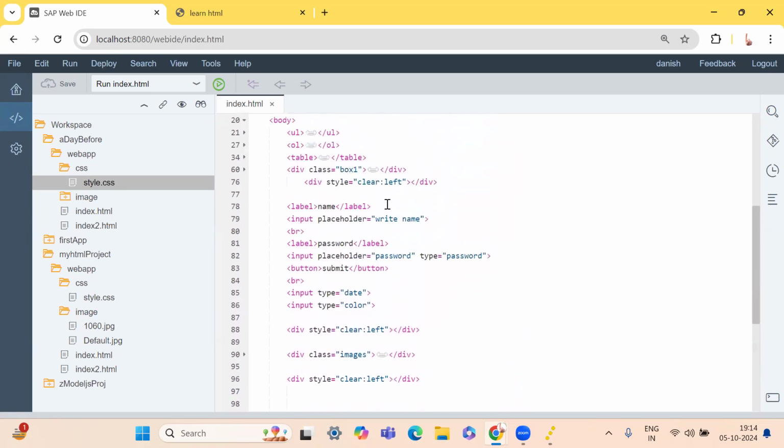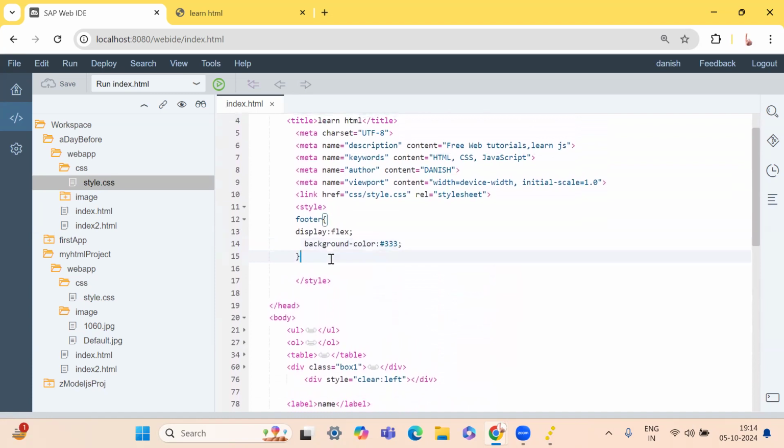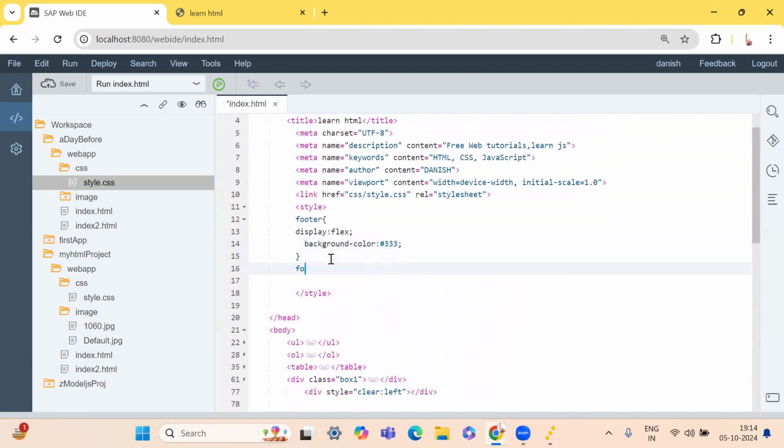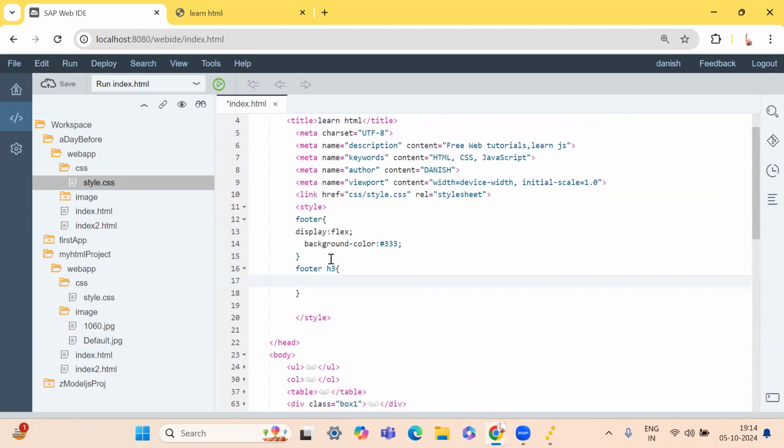So let's go ahead and make it like inside the footer we have got the h3 tag. So we can just put h3 and the anchor as well. So let's put the anchor tag as well.